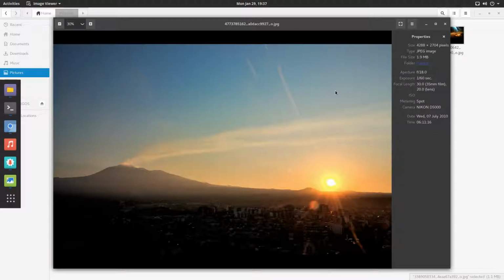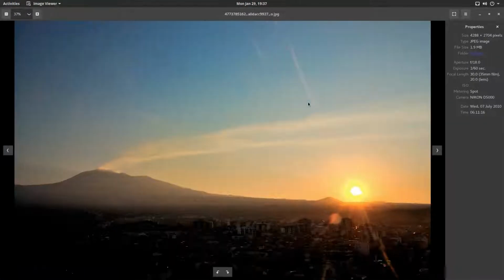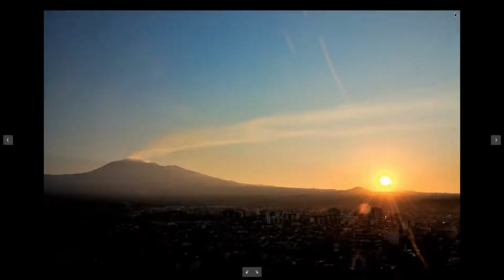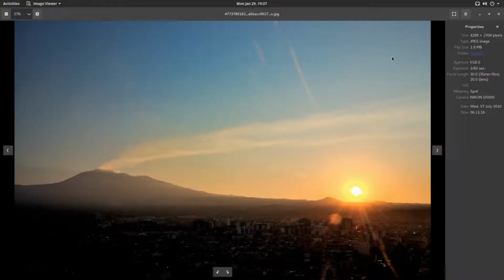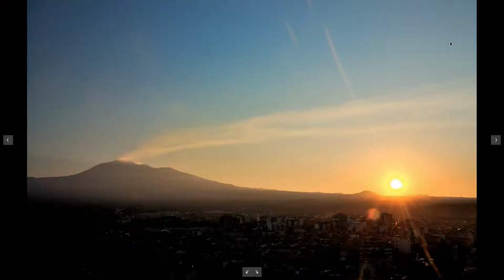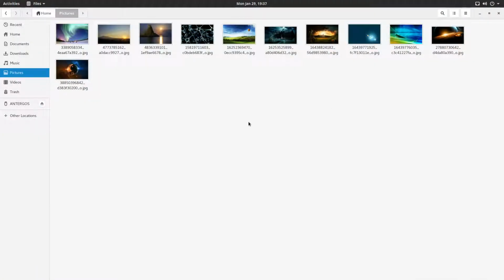If I maximize this and then go to full mode, I can do that. I can actually press full screen mode, and it comes up really nicely. In fact, I just realized if you press a double escape, it escapes from the application. It's kind of nice. So that works fine.